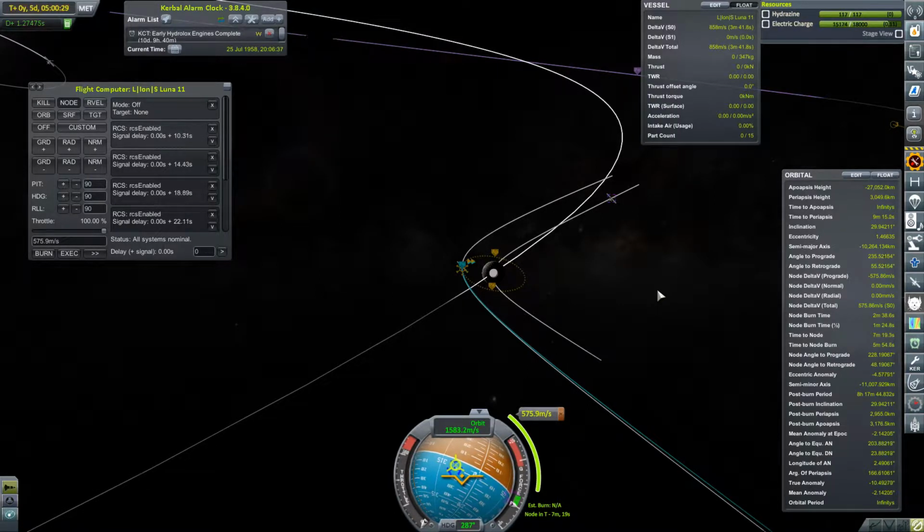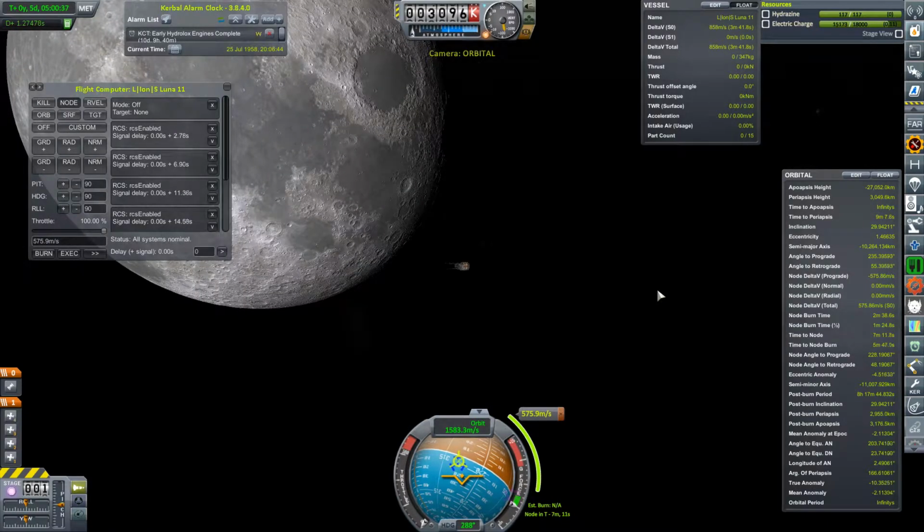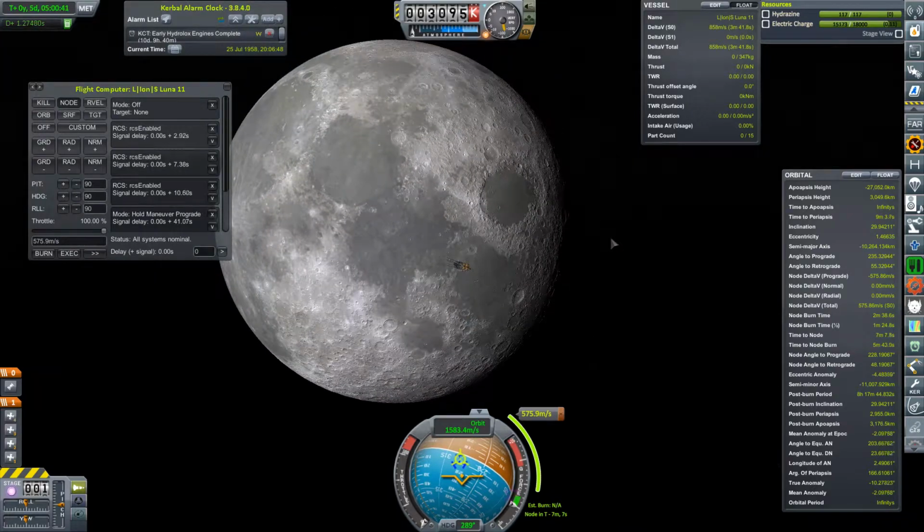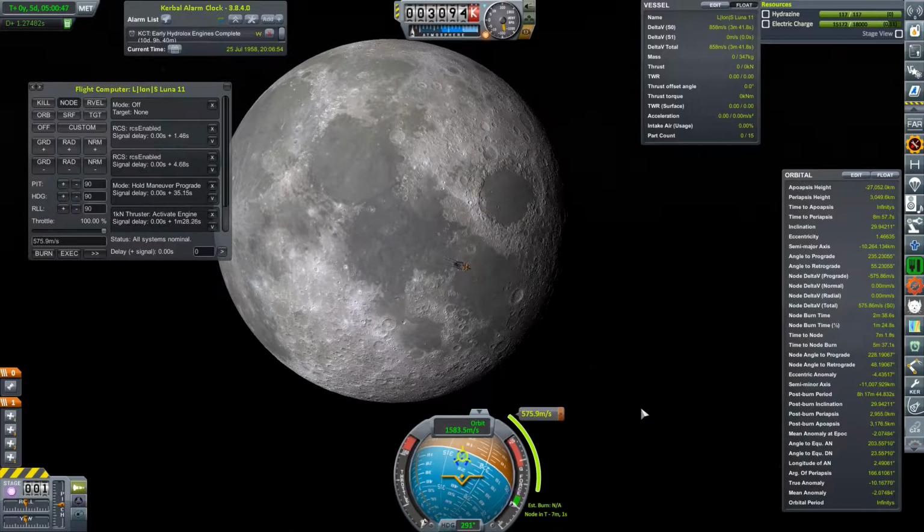It's the 20th of July 1958. It's just past 8 PM GMT. That's a nice looking moon now, since we upgraded the textures several, well, a lot of episodes back actually now.